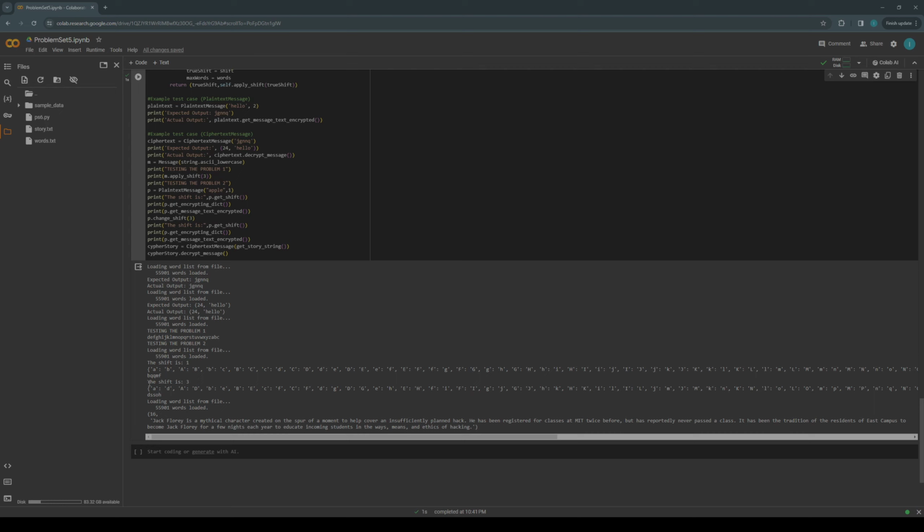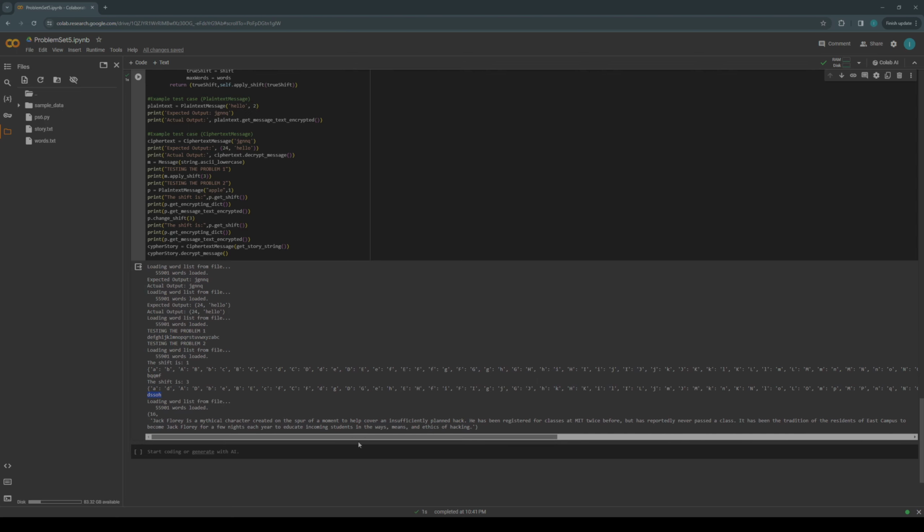So our new shift is going to be 3. A is going to be D as expected. B is going to be E as expected. And we have D, S, S, O, H, which is all to be expected. Our dictionary has shifted everything 3 characters over, like we expected. So that is good to go.